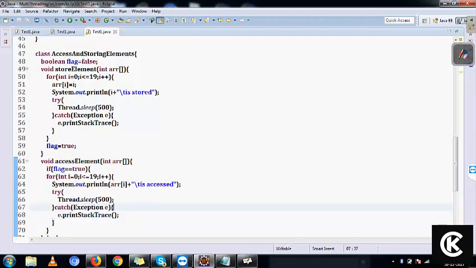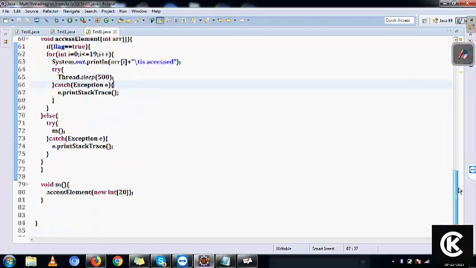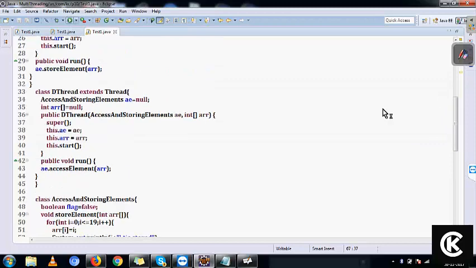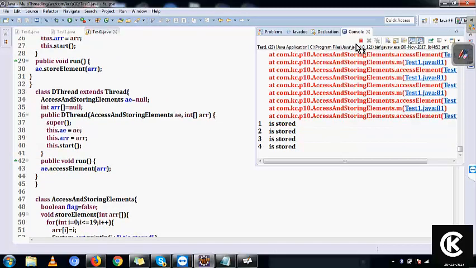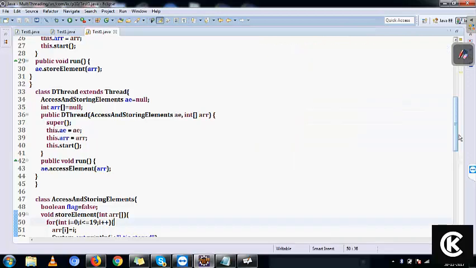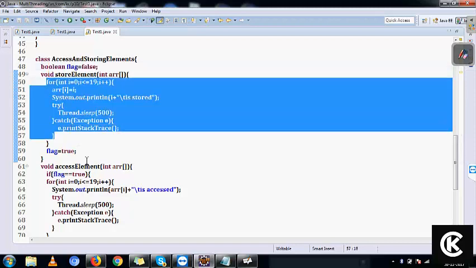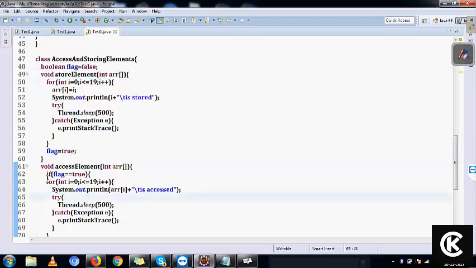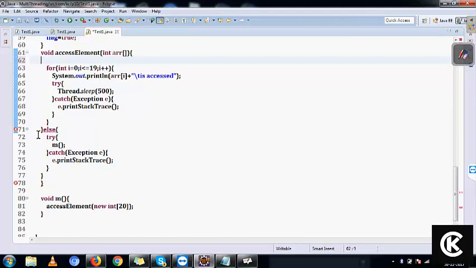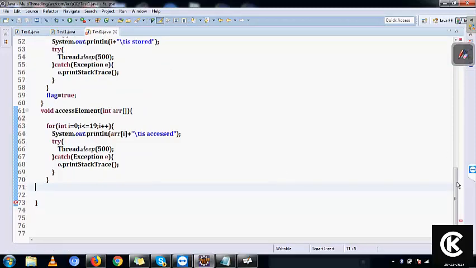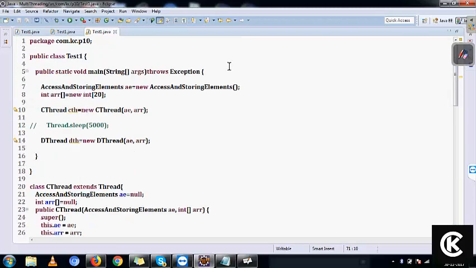So this one we tried in the last class, but it was not working at the time, and it stopped somewhere. So run this and check once. Right, it is giving some exception, fine. So what we tried is, we have taken one flag variable in this, and here no checking, okay, fine, and this flag is true. If I don't check this at this point, and I'm not using the else part also, and this is also not required, then there is no guarantee that first it will store or first it will access, no guarantee, right? And run this and check once.